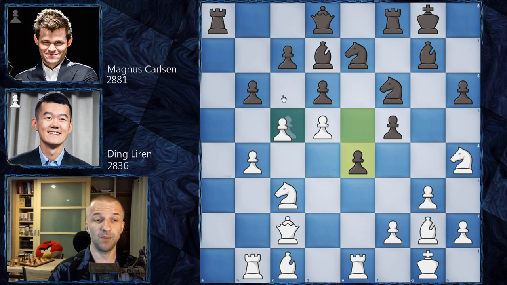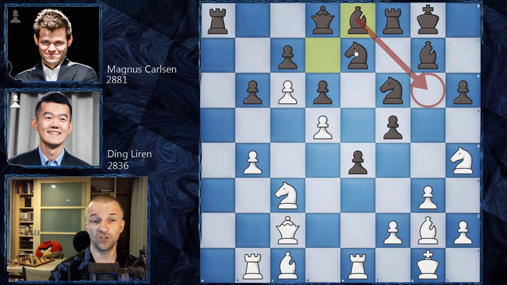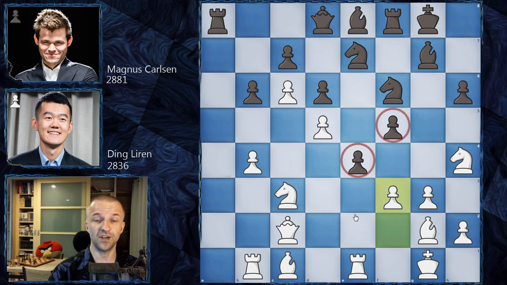And then Ding Liren played c6, kicking the bishop, bishop e8. So now the bishop controls g6, so the knight finally can maybe be moved there. Or maybe the knights can attack on d5. It's everything up to Ding Liren what he is going to play now. And he doesn't defend the pawn. He plays f3, undermining this pawn center.